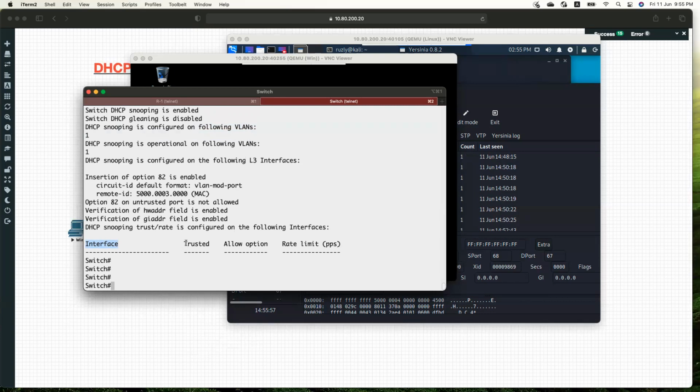By default, all the ports will be untrusted. Once you enable DHCP snooping, the default behavior is that it will untrust all the ports in the switch. Then you have to go and trust the port which the DHCP server is connected to.